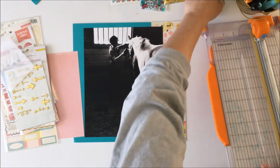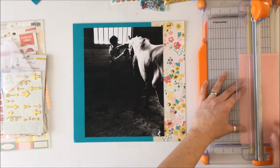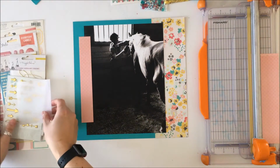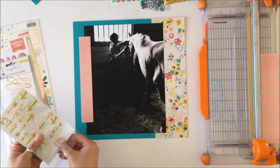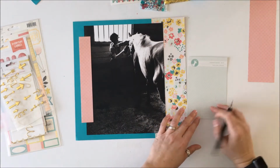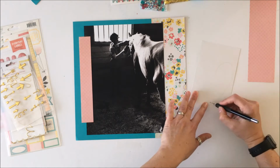And this layout really looks simple, but most of the detail of the layout is on that left-hand side. So I'm going to create a banner there. And the way the banner just ties the color and moves your eye from that left-hand side of the goodies that are going to be there on the left to the large photo of my daughter and the horse over to the right-hand side there.